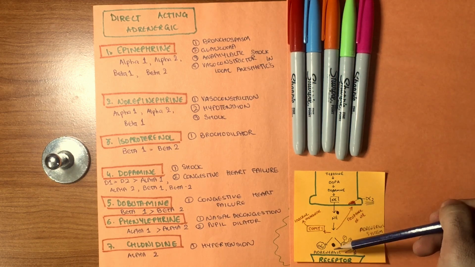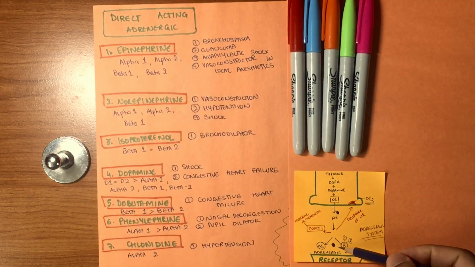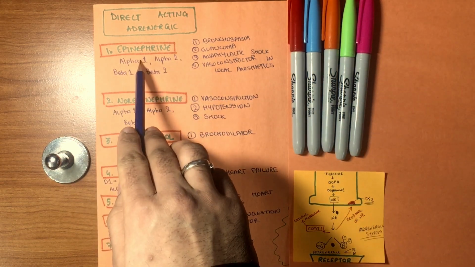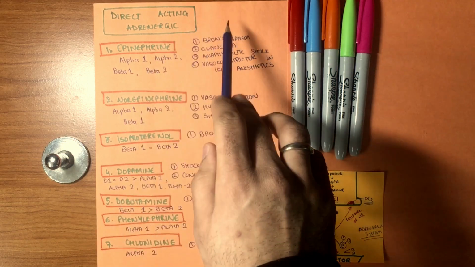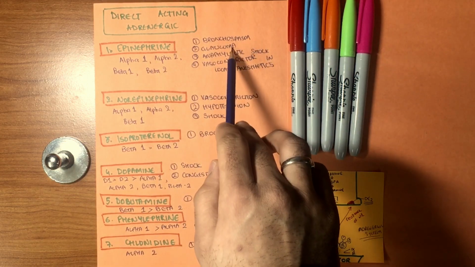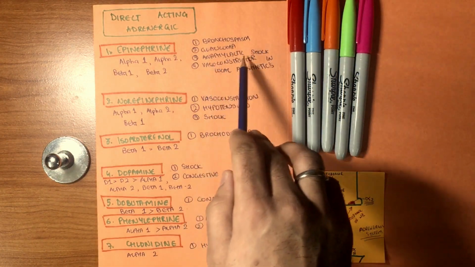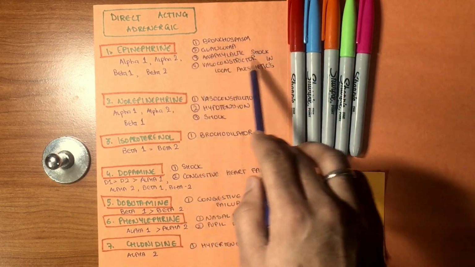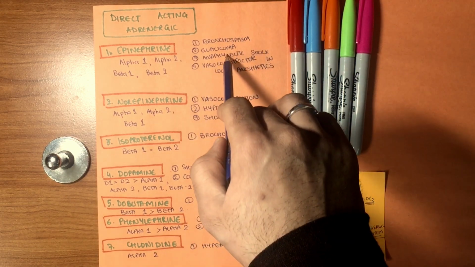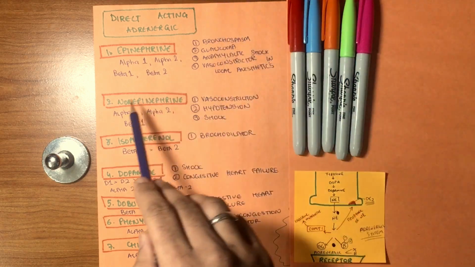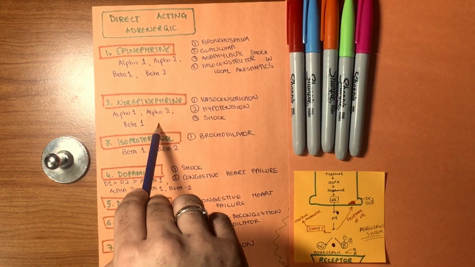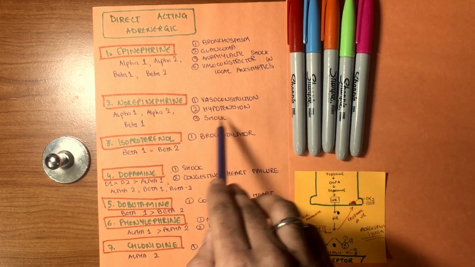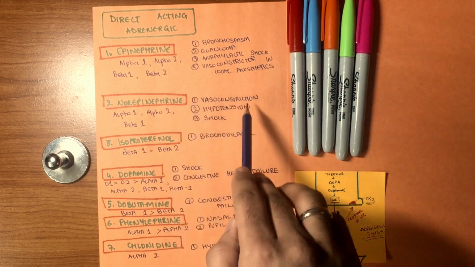Recalling that I had drawn two dots here, the direct acting adrenergics will act here at the receptor by stimulating them. Epinephrine will act on alpha-1, alpha-2, beta-1, beta-2 in bronchospasms, glaucoma, anaphylactic shock, and as a vasoconstrictor in local anesthetics. Anaphylactic shock is a condition in which epinephrine is the drug of choice. Norepinephrine will not stimulate beta-2, therefore it is primarily heart, vasoconstriction, hypotension, and shock are the three conditions that they are used for.